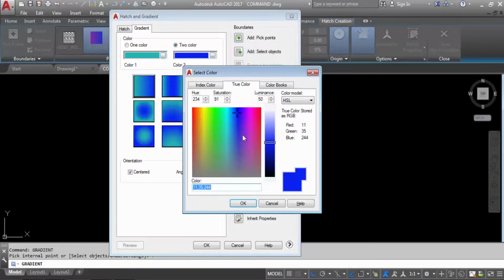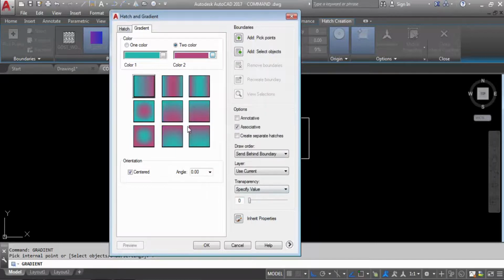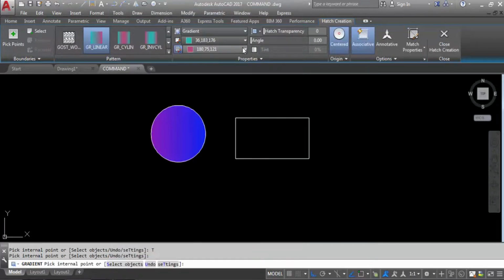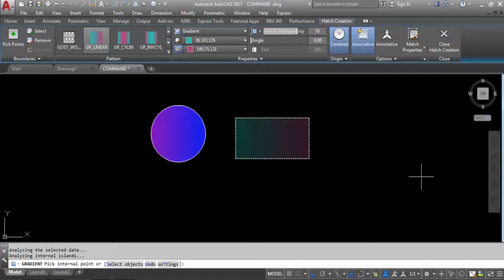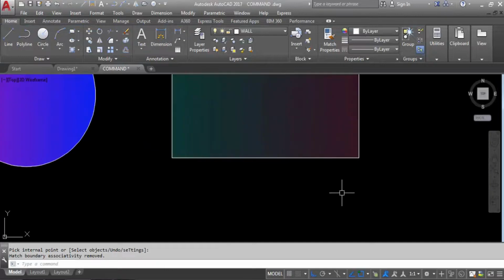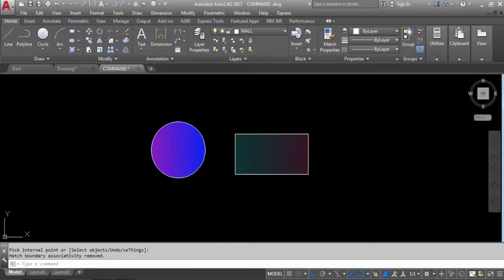And for the second color, click on second color. Select from here. I will drag the mouse to here. This one. So two colors are selected. Now click on add pick point. Transparency you can take. So here I will take transparency of 70. Now click inside. Press enter. See, here I have taken transparency.